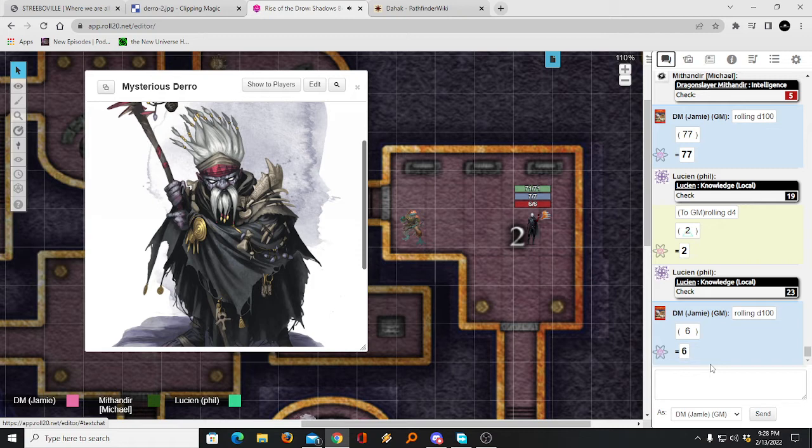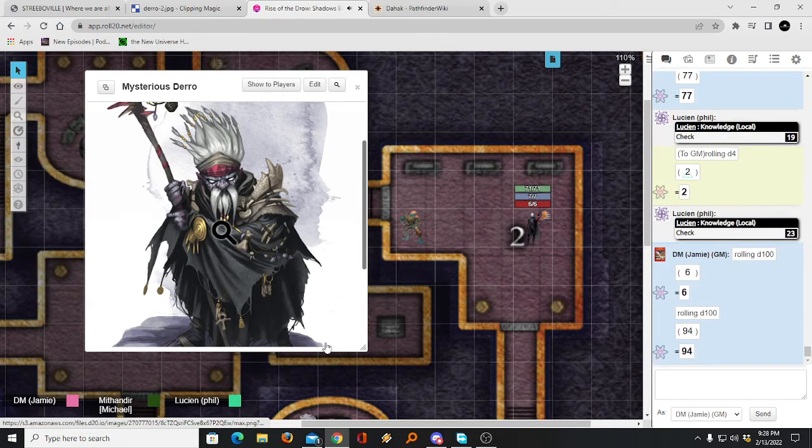What did he say? He says, I am waiting to pass beyond, but I am growing tired and weak, and my mind has become confused. How long have you been waiting? Days? Hours? I do not know. Things here move strangely. I feel it coming again. And he comes hopping across towards you, swinging wildly. So roll initiative.